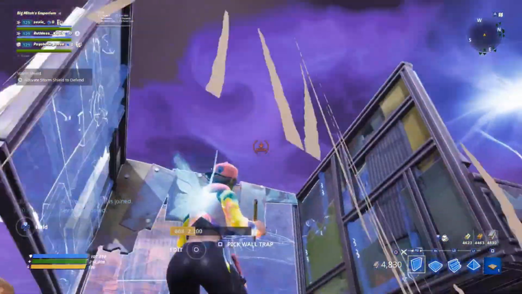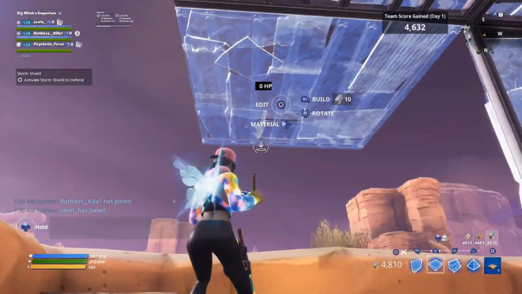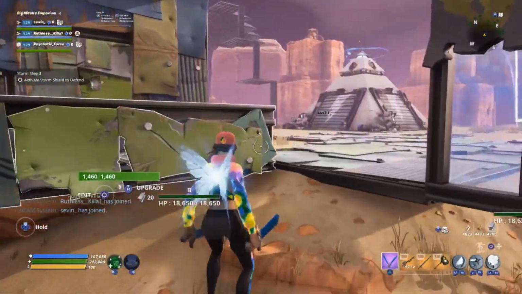Here. We're going to put a ceiling tile above that. So a ceiling tile up here. Another ceiling tile. A wall. A wall. And that should be like our little base outline. Then we're going to place a wall right here.